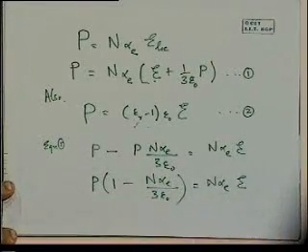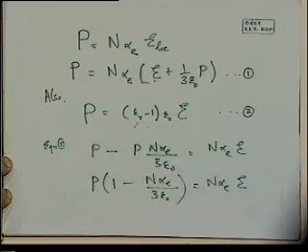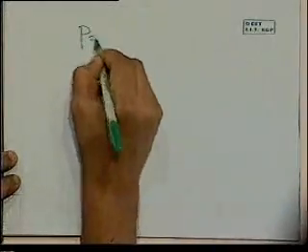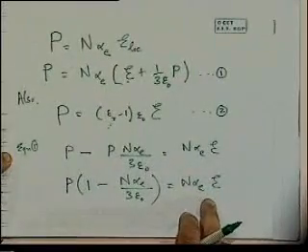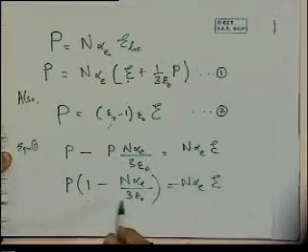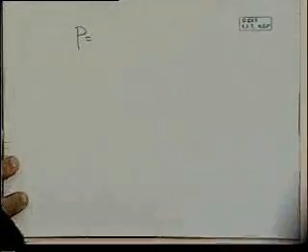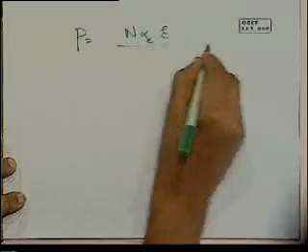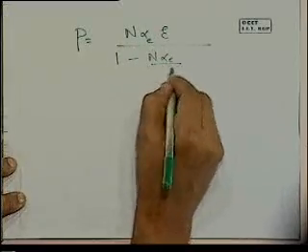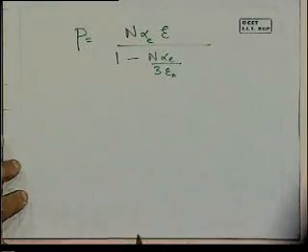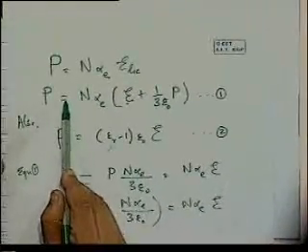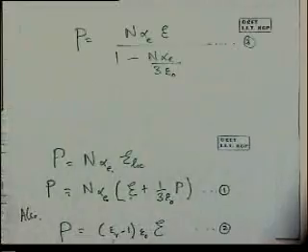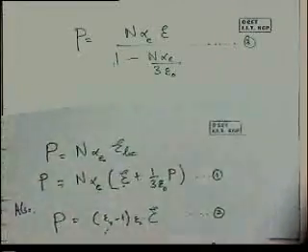Simply rearranging the equation. So from that we can write that P, dividing the right side of this equation that we just obtained, namely n alpha E times the field, by 1 minus n alpha E by 3 epsilon naught, that polarization is equal to n alpha E times the field by 1 minus n alpha E by 3 epsilon naught. So this is another equation that gives me P. I've just rearranged it. It's basically the first equation, modified to give me P on one side.